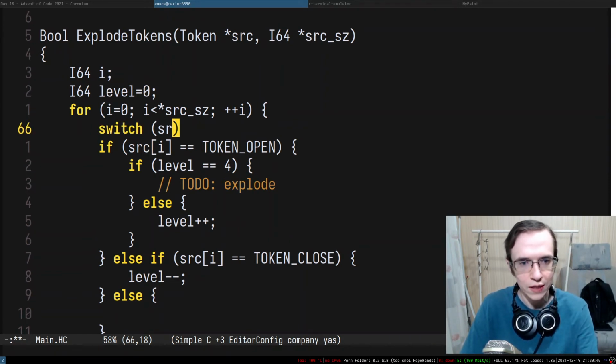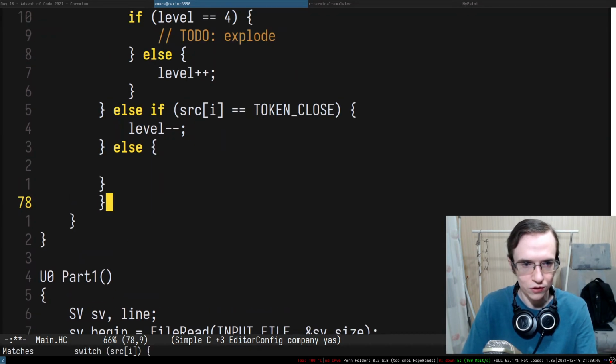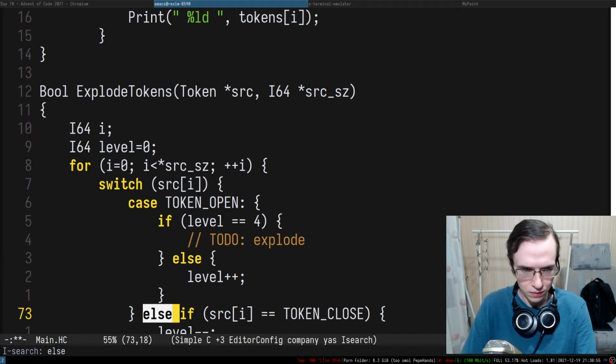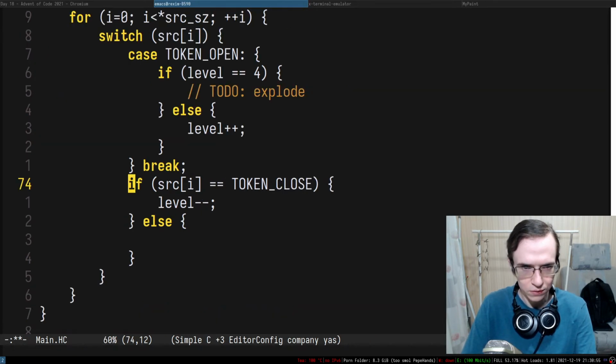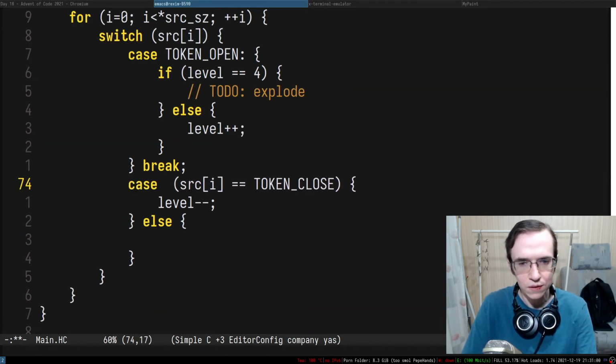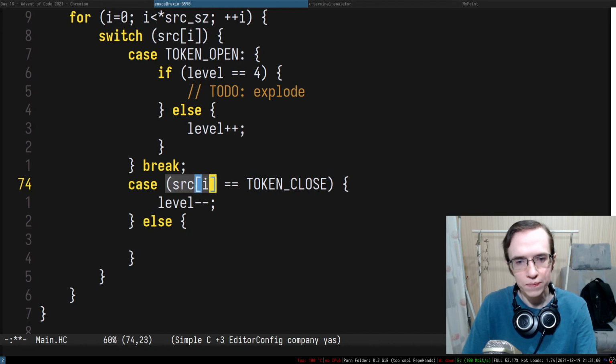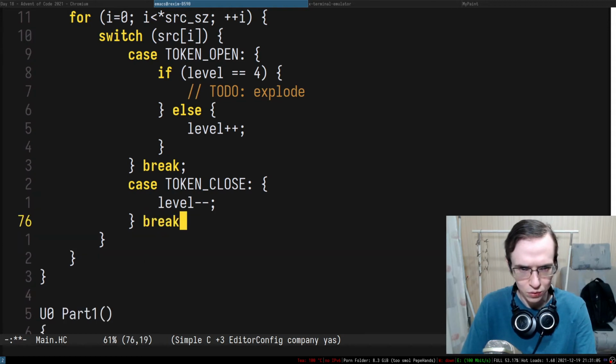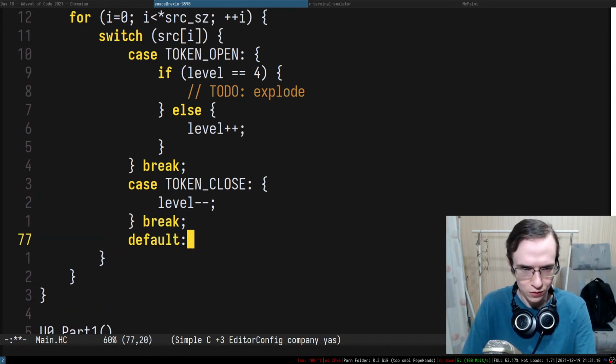So switch src i, and in here we have this sort of situation. Case... else break, right? So then case close is going to be that, this is break, and then we need to have a default.